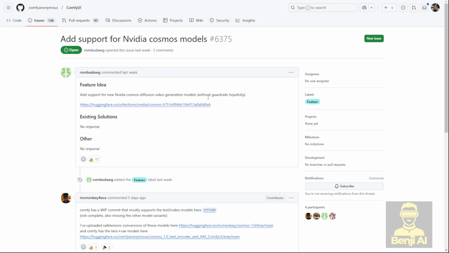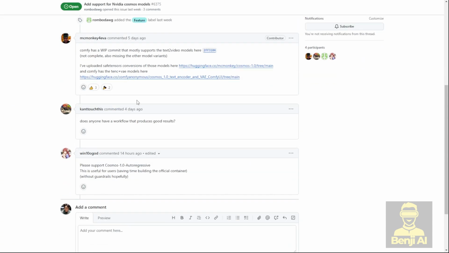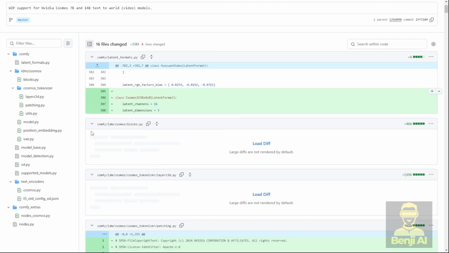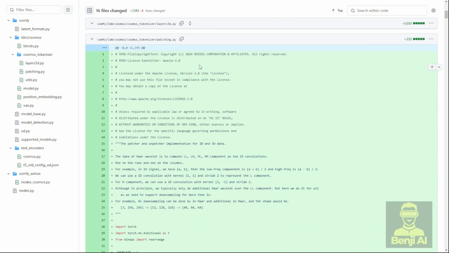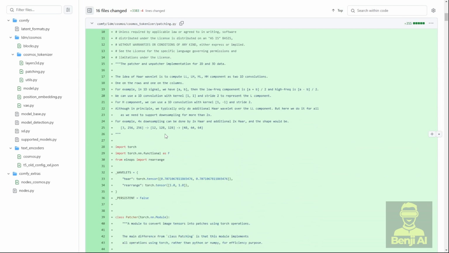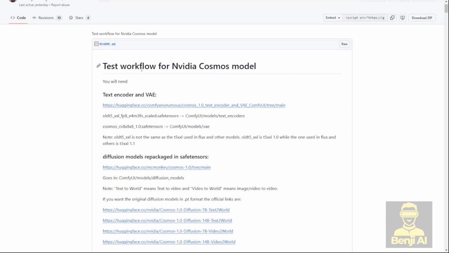If you scroll down to the reply here, it shows that testing is already being done for the latest ComfyUI update. When you click into this link, it's the WIP commit where most of the new coding is shown, adding to the history of different versions on the GitHub project page. Based on what I've seen here, there are updates for the ComfyUI latent format, patch, and VAE, with some hints showing that Nvidia Cosmos is already able to run in ComfyUI. There's also some demo testing on the ComfyUI GitHub page, and the SafeTensor conversion files are already posted on Hugging Face.